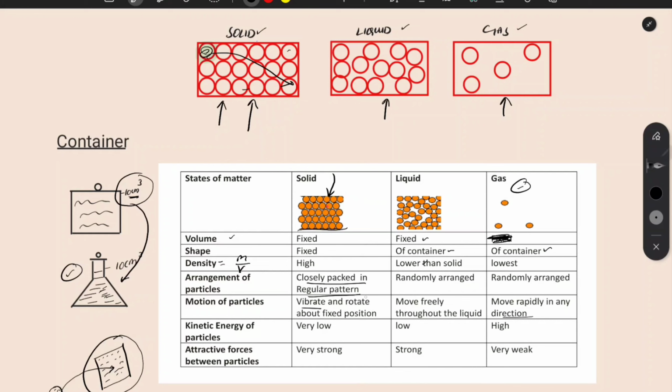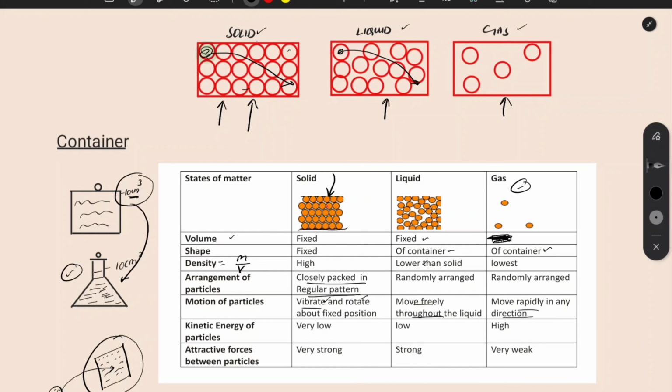We will discuss one theory about this point also. So, motion of particles: particles will vibrate and rotate in the solid state. Then in the liquid state, these can also move from one point to another. Liquid particles can slide over each other, and they can travel from one place to another. The same goes for gases. Gaseous particles can move freely anywhere in that container.